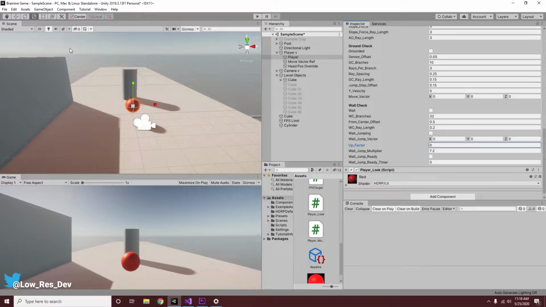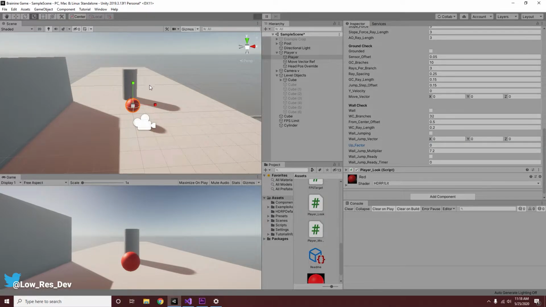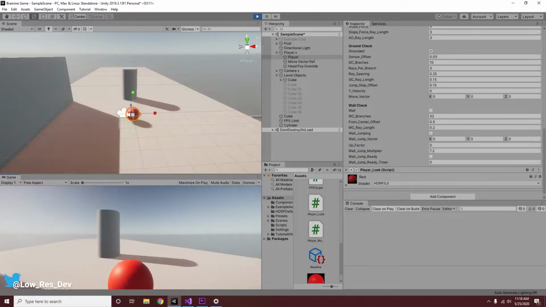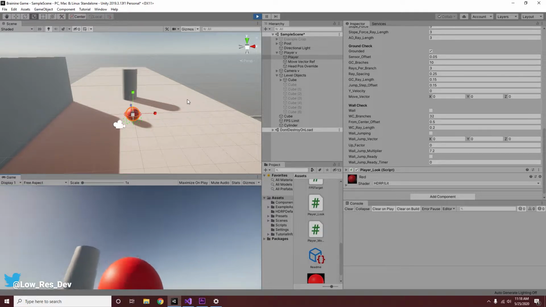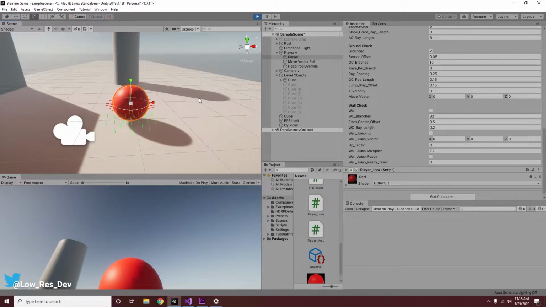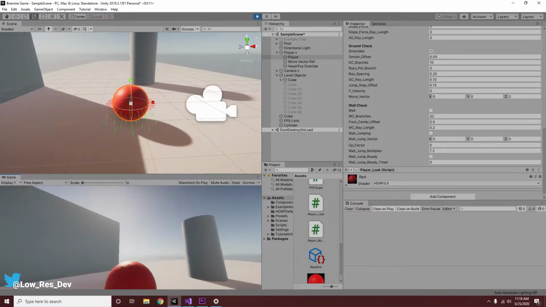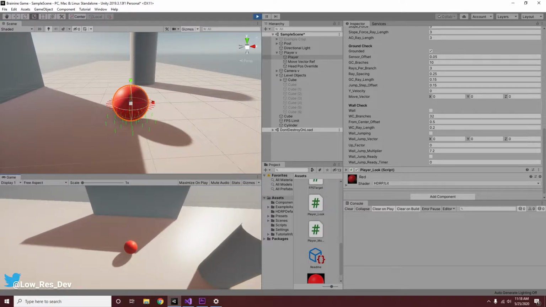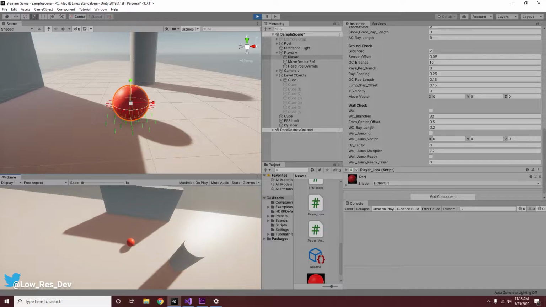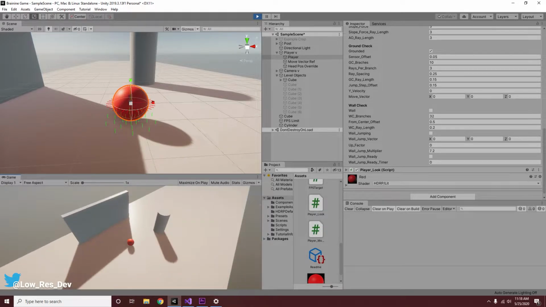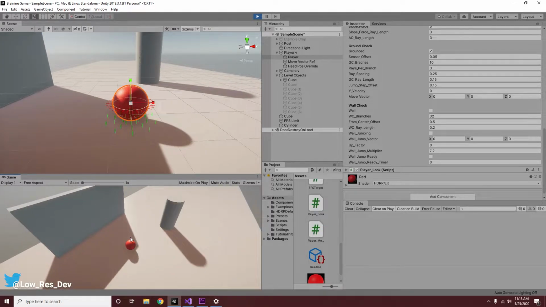And I can demonstrate right here if I just press play and I zoom in on the player. And let's just lock it in place with Shift F. If I move around, you can see that, well, if you ignore the green raycast on the ground, if you watch my previous video, those are the ground detection rays. Right now we're going to be talking about the ones that show up red around the middle of the sphere. And these ones are for wall detection, and they're set up in a very similar way.